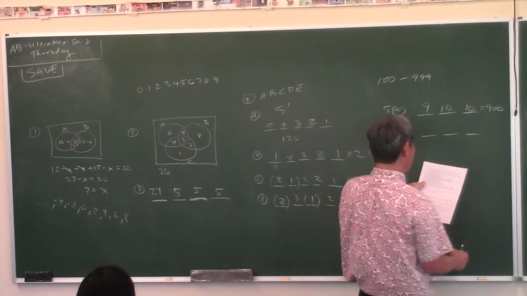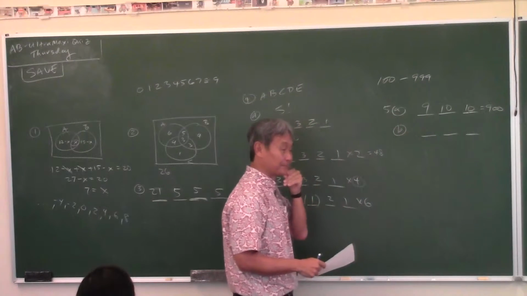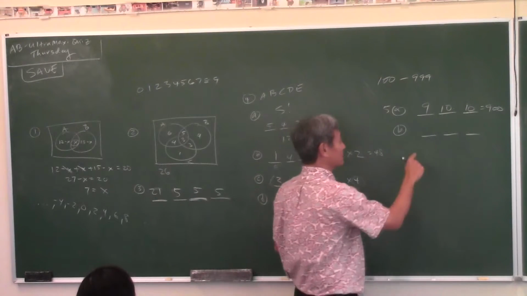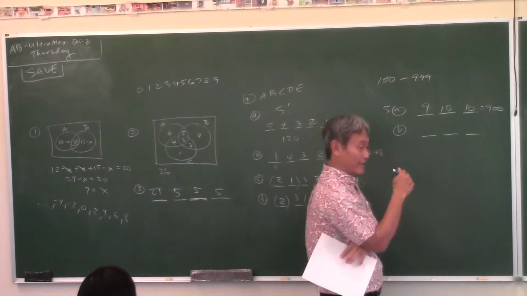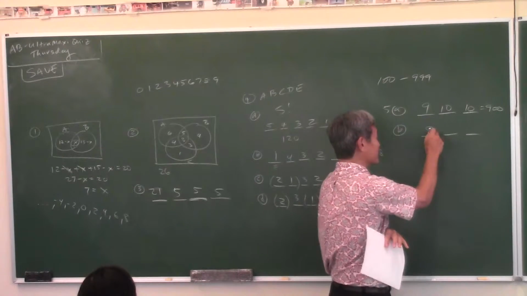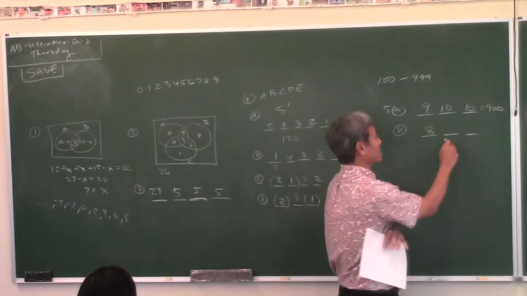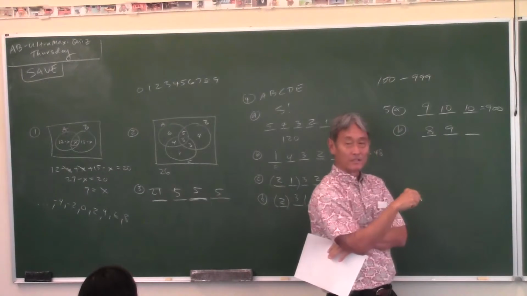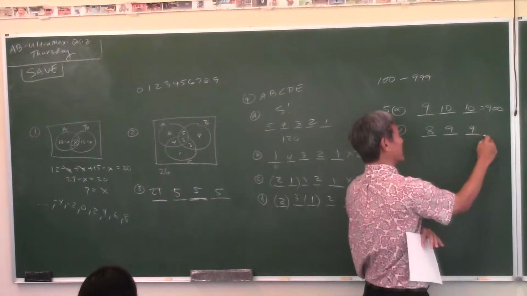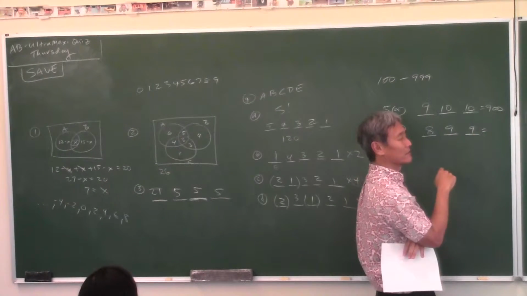How many 3-digit whole numbers contain no 7s at all? Well, how many choices do I have for the first digit if it can't be a 0 and it can't be a 7? You got 8 choices. What about the second digit? It just can't be a 7. So you got 9 choices, and then what about the 3rd digit? 9, very good. And then you multiply those numbers and you get 81 times 8, 648.